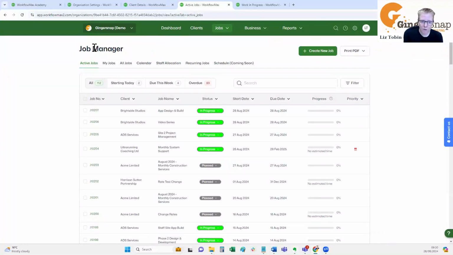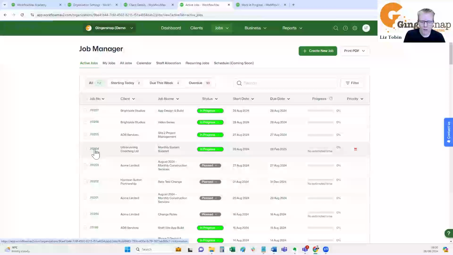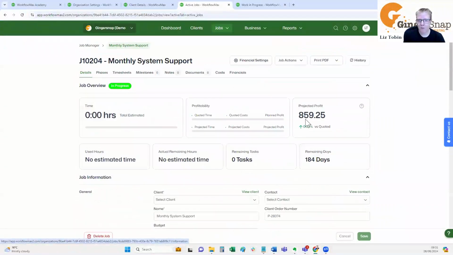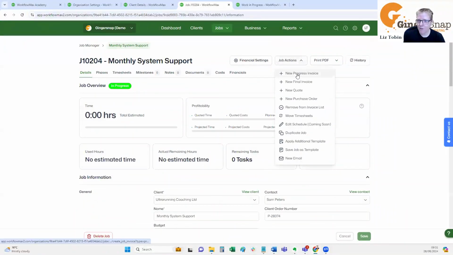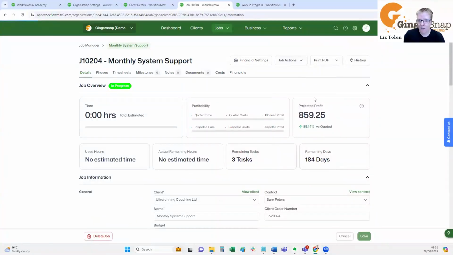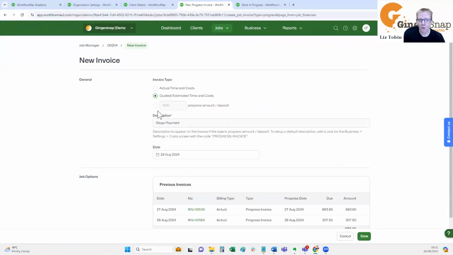So you may not want to bill off hours. Maybe you don't want to bill off of a quote. You just want to bill something. Actually, before I do that, let me just show you the other way of billing off of the quote. So I build actual line items from my quote. You don't have to do that. You can just take percentages from your quote if you wanted to.